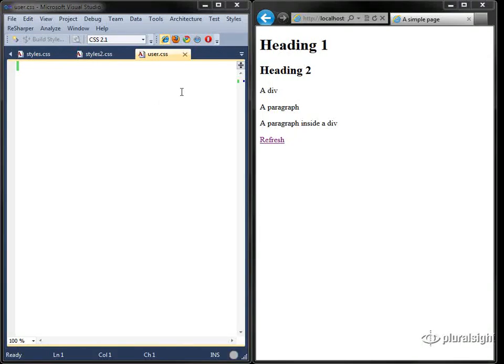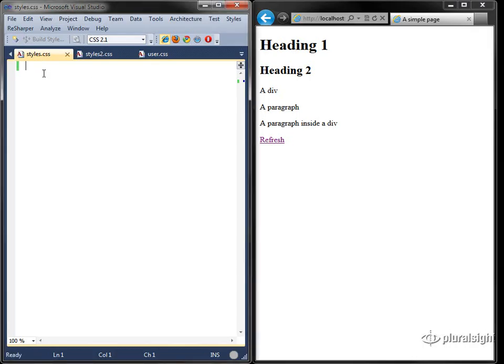For the next demonstration, I have cleared out the user style sheet, and I've cleared out my styles.css author style sheet, and the page is back to displaying with its default styles. Because now that we've learned how the browser ranks style rules with a specific weight or importance depending on the source of that rule, let's also take a look at how the browser treats conflicting rules that are coming from the same source, that is the author.